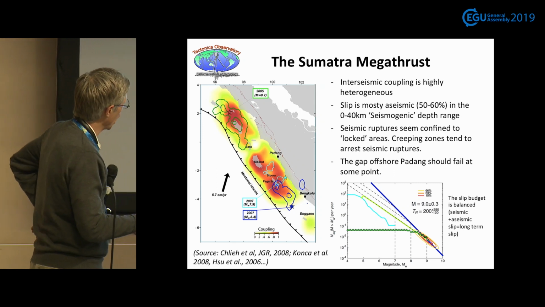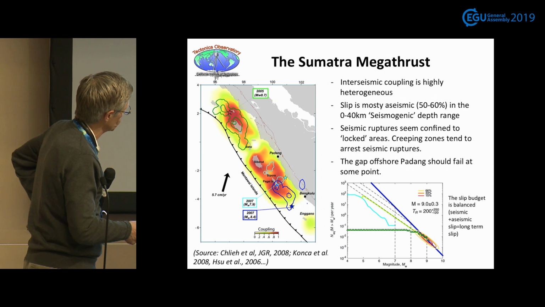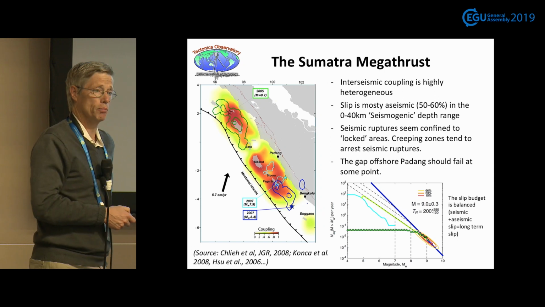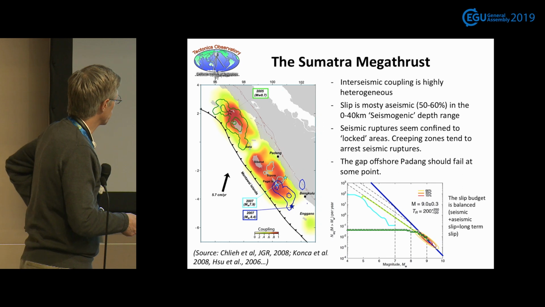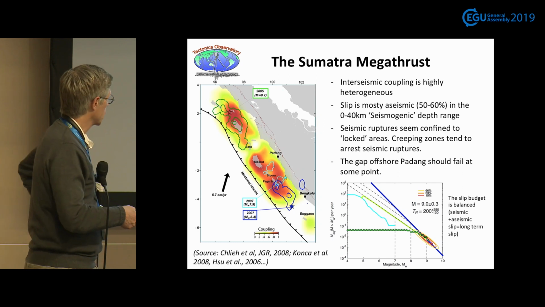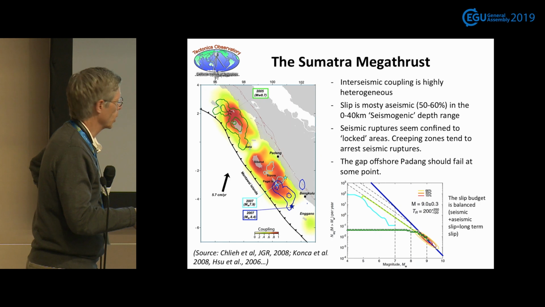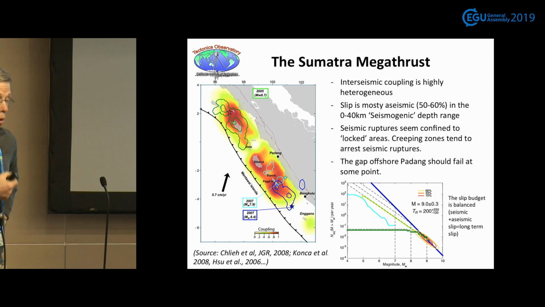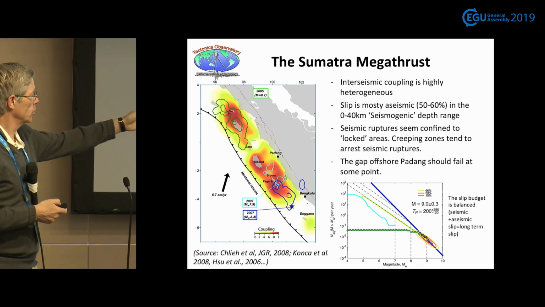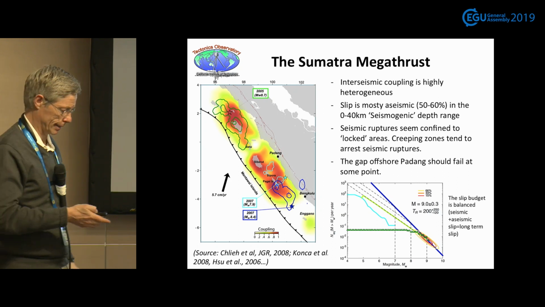And when you do the logic, so let's look only at the larger magnitude here, you find that you need magnitude 9 earthquakes with a return period of a few hundred years, maybe 500 years or so. No, 200 years to explain the process. So we haven't had a magnitude 9 earthquake recently in Sumatra. Let's look at the past.